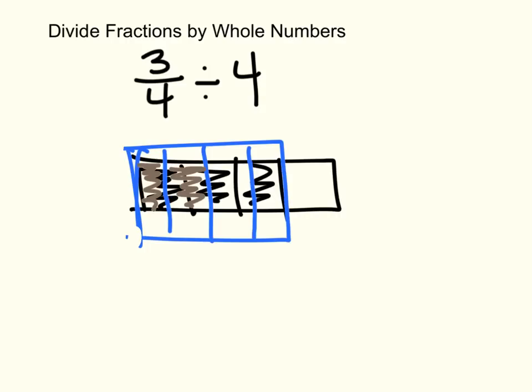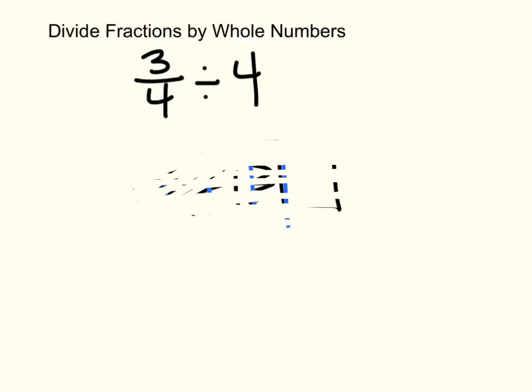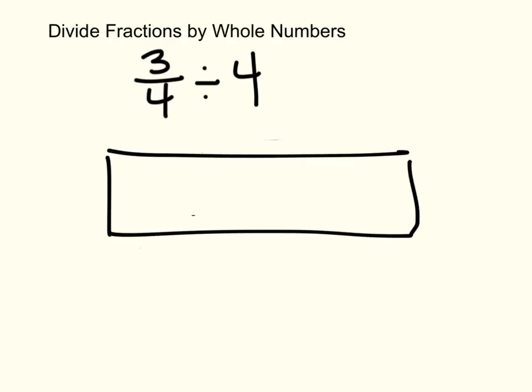So we need to come up with a better approach in figuring out how to do this. So what I'm going to do is I'm going to just get rid of what we had here because that just didn't make enough sense to be able to come up with a good solid answer. So we're going to redraw our 3/4. I'm going to draw this one a little bit bigger.